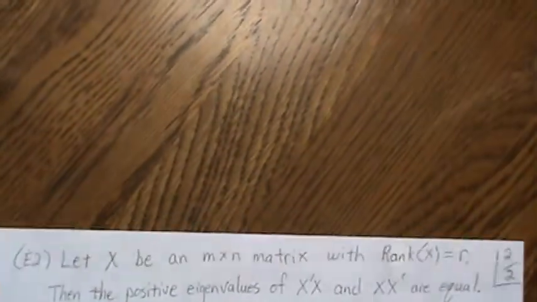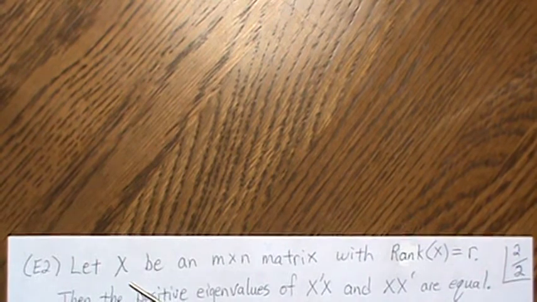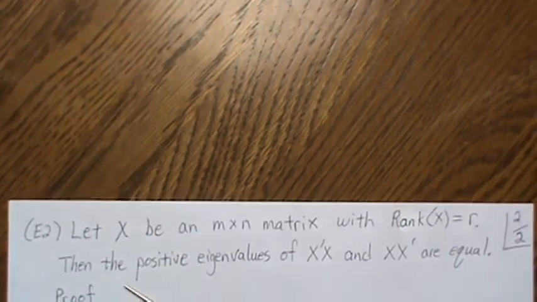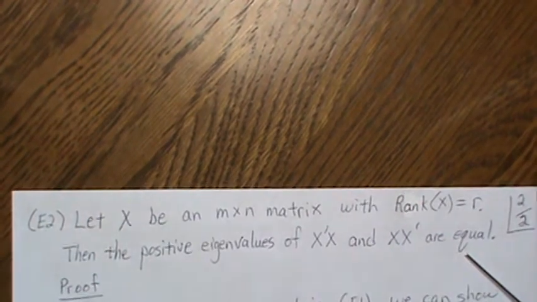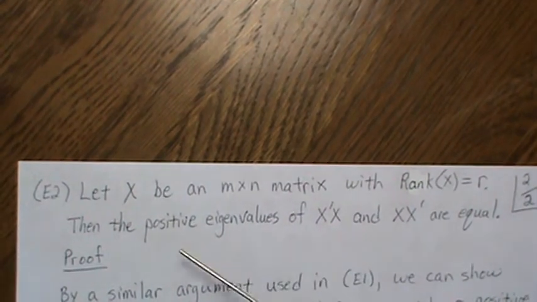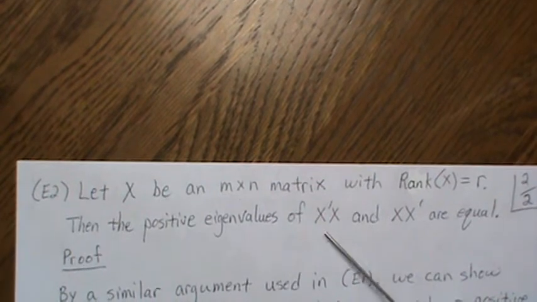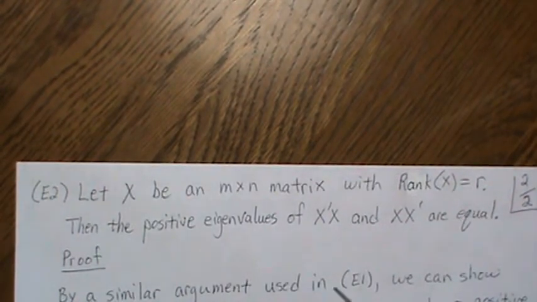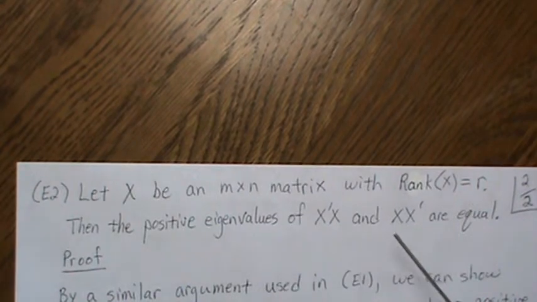Now let's look at the second theorem, which is what the title of this video is. Let X be an M by N matrix with rank R. Then the positive eigenvalues of X prime X and X X prime are equal. Now that doesn't say every eigenvalue is equal. It says the positive eigenvalues are equal. This here is an N by N matrix, and this is an M by M matrix, so the number of eigenvalues will be a little bit different, and so here we're just claiming that the positive ones of this are equal to the positive ones of this.